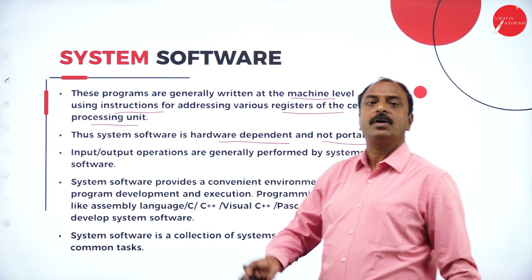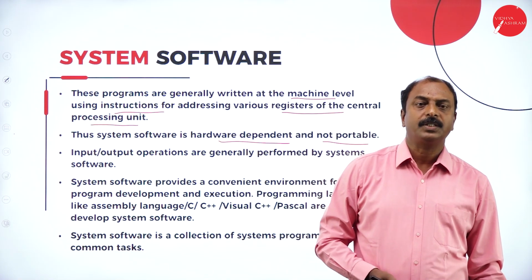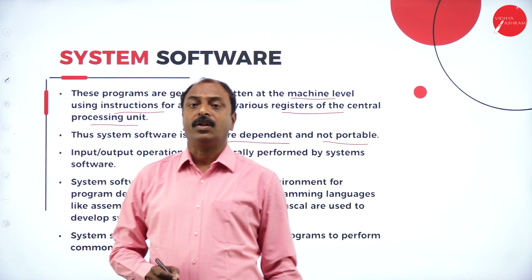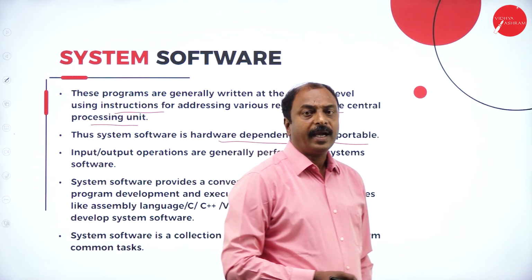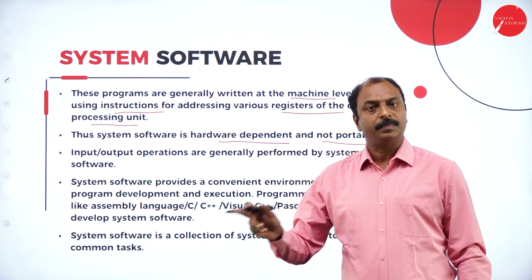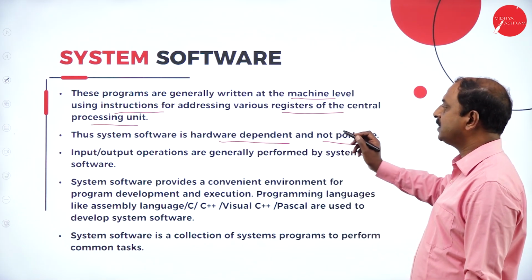So what is the meaning of hardware dependent? There will be a separate software or application for one particular hardware, and it cannot be portable. That means we cannot use the same software from one hardware on some other hardware, with respect to the physical components of the computer system.